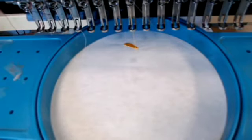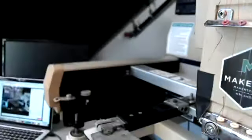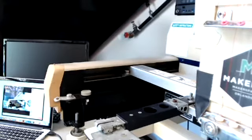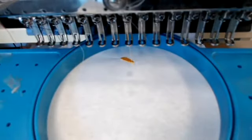Okay, so I just hit stop. Now it's going to do the bottom of the beak or bill. I'm still not sure what the right name for that is. And that stop was actually me being paranoid because I thought I needed a color change, but I forgot it still had more to do.